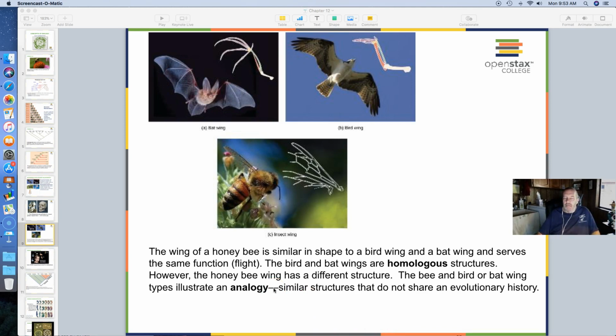So we use a variety of things on the external structure, right? All birds have feathers, and so those feathers make them unique and obviously more related to each other than they are to mammals that have hair on their bodies. And then the wing structure of the bat, very different than the wing structure of the bee, so they're even less related to each other.